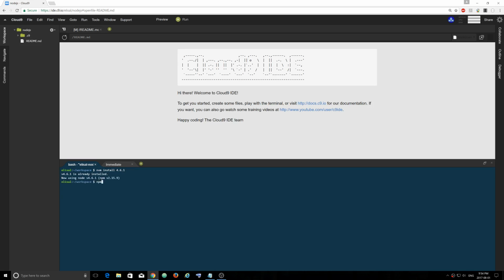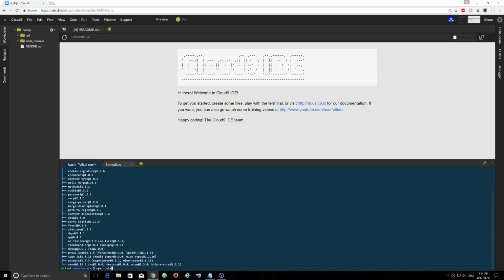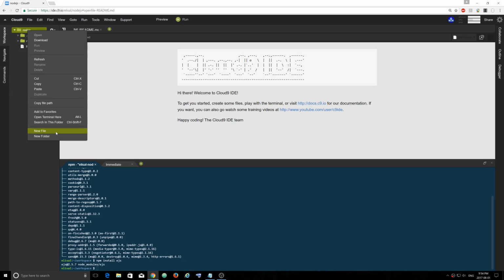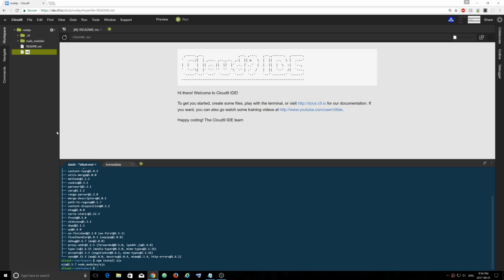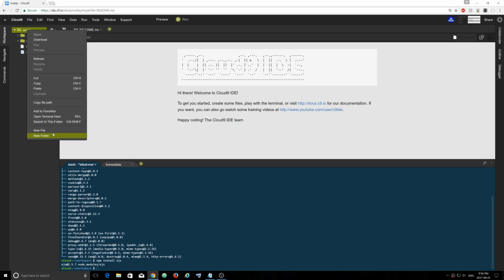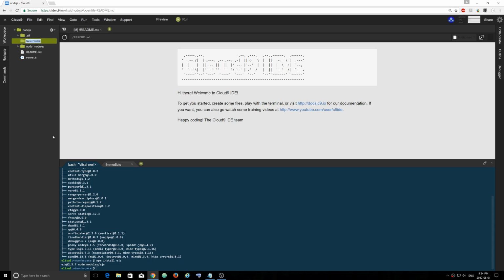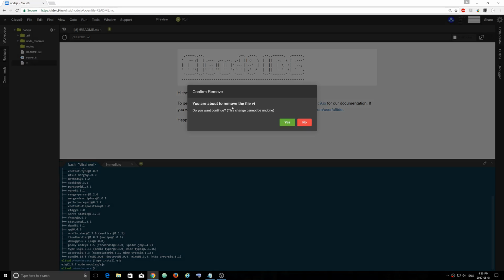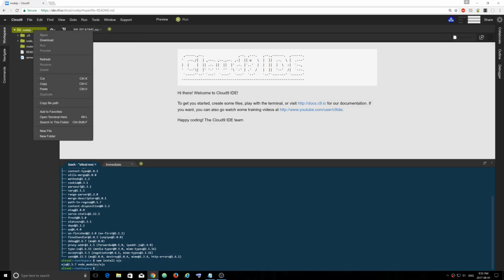And next we're going to do npm install express, and we're also going to install EJS, which is sort of like a combination of HTML and JavaScript. And next we're going to create 3 files, one called server.js, which is sort of like where you put all of your routes together. And I'm going to create 2 files, one called routes and the other is going to be called views. Oops, that's a file. And I'm going to create a folder called views.